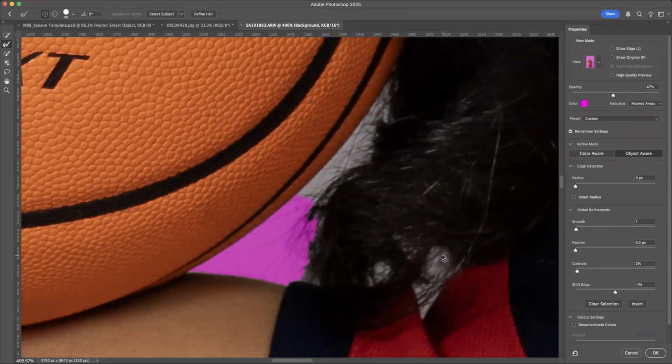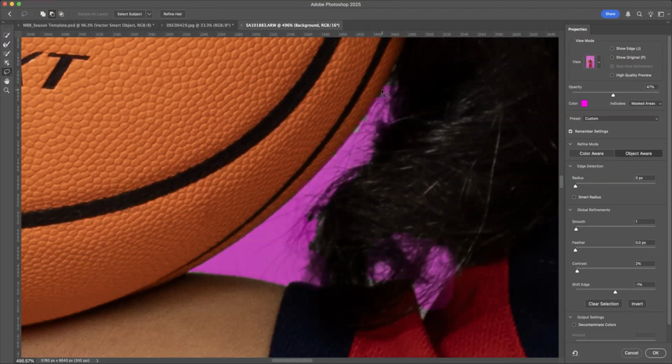My refine edge is not working very great. There we go, it is on plus. My bad. Okay, see, I can screw it up pretty easily. So as you see, it kind of gets it a little bit. It's not going to be perfect usually. So it leaves sometimes these little square areas that I don't love, so I'll go back with the lasso and fix it.